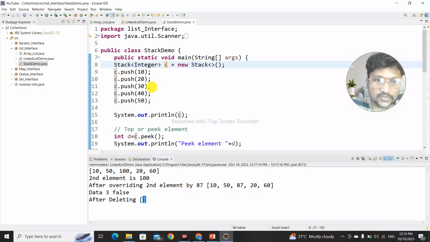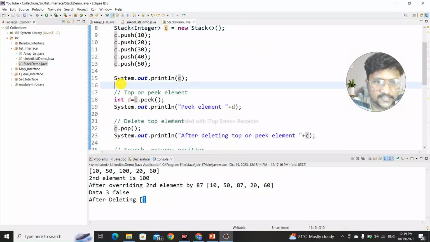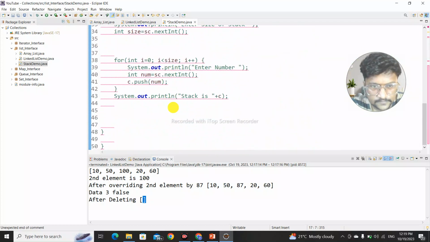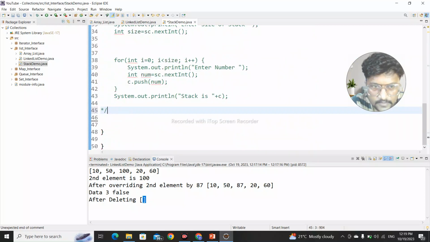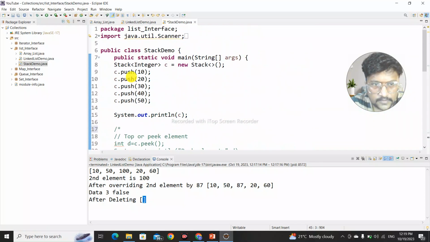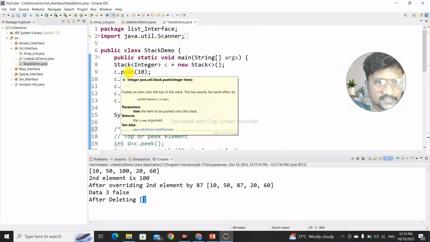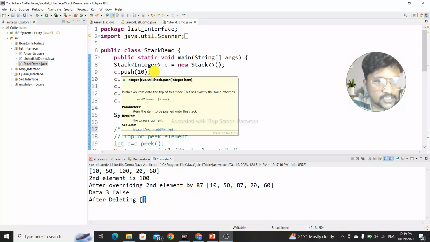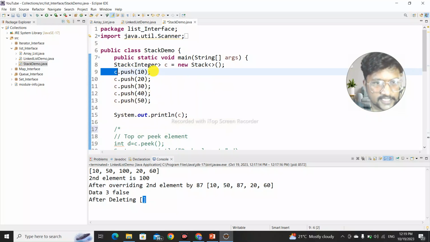Now to add the elements, let me comment the rest of the part first. We saw the method to add the elements in the linked list and array list. We were using the method called c.add. Now in the stack, we will be using c.push.